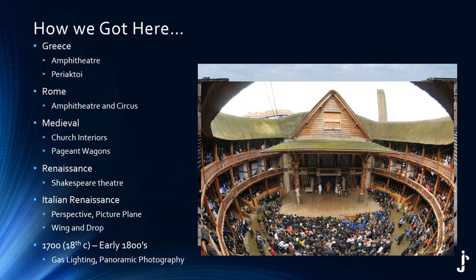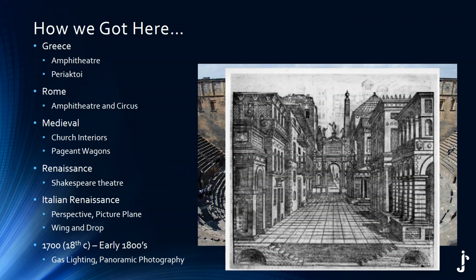Then we move into the Italian Renaissance, which is much more Renaissance-y looking than the English Renaissance of this kind of pageant wagon-esque stage. We get our first introduction to perspective and picture plane. So the idea of this is that we have linear and aerial perspective moving backwards, and this is when we really start to solidify the rules of linear perspective. And they almost always use a single point of perspective so that the wings, these little side pieces, just like what we always call wings, are painted in perspective toward the back where there's a drop.